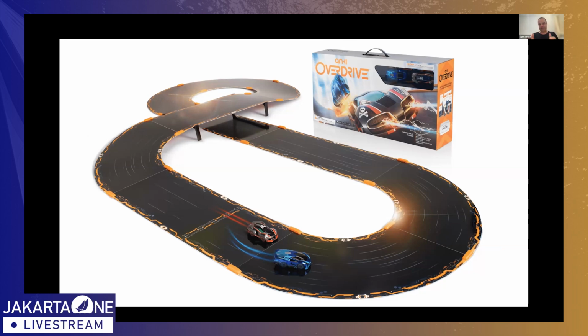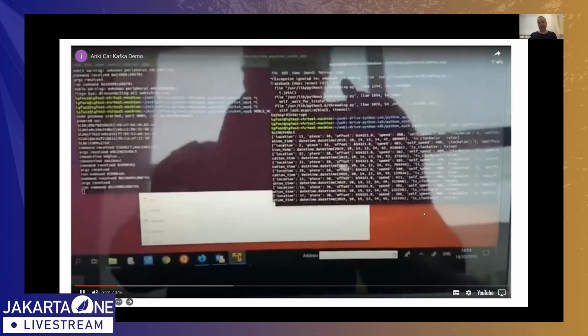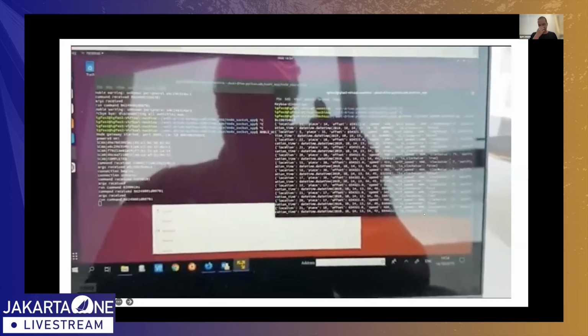You use the accelerometer for turning. And if you go fast, the car goes outside of the circuit, and then you need to go back, things like that. Because it's Bluetooth, I can put a sniffer, combine this with the Raspberry Pi, and collect the data. And of course, why not put it on Kafka? Here is an example where I'm just printing the data from the game.